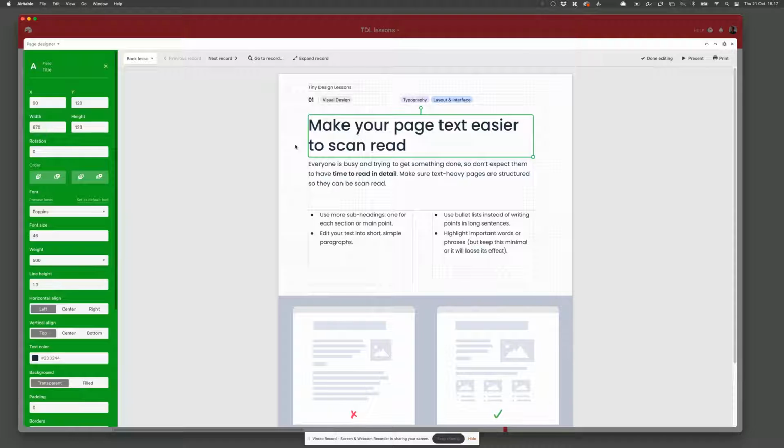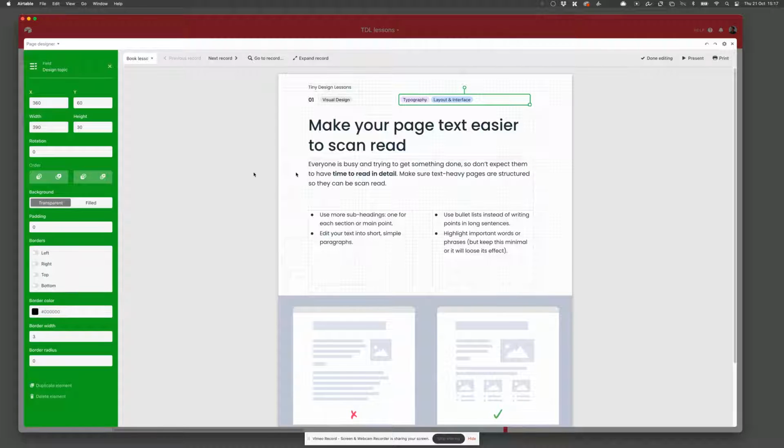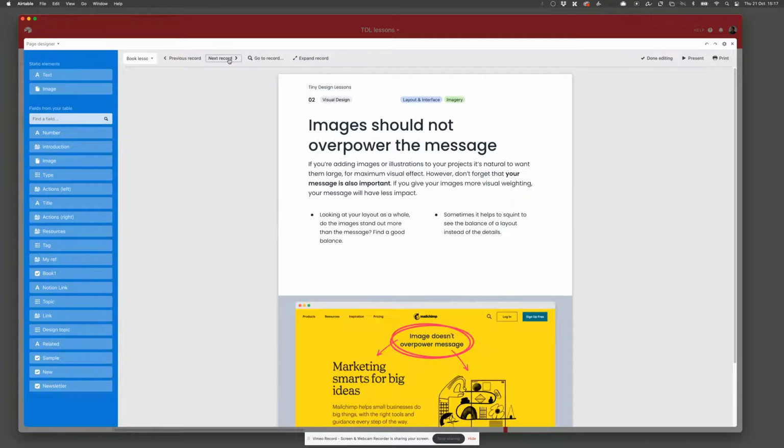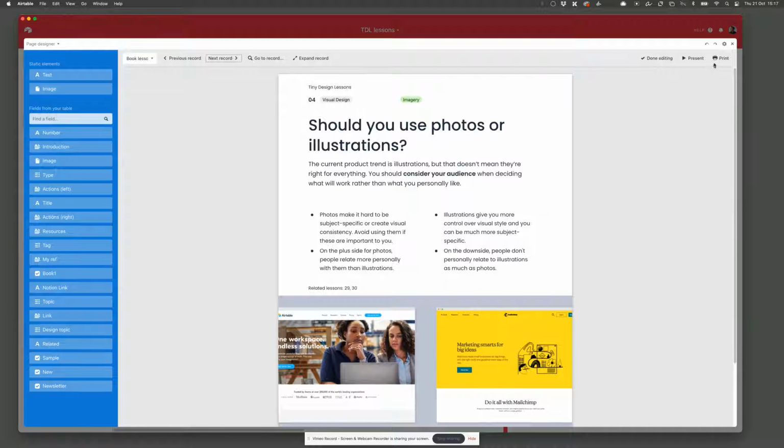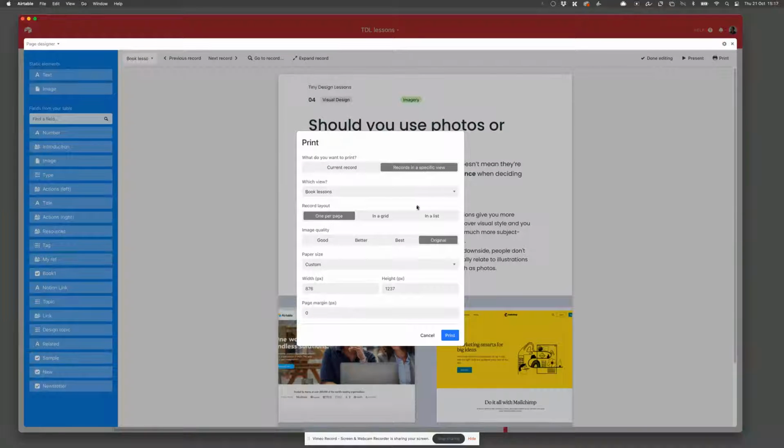So what I have here is things like the heading, obviously, is the title in the lesson, and so on. Each one just links to a field. So what happens there is, if I just scan through some of these, it just takes the information from the fields and populates a template. Then to make it into a PDF, you can use print, basically.